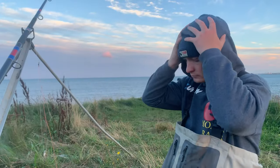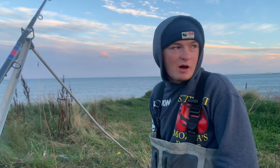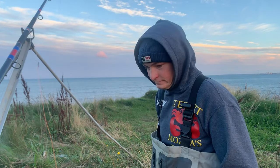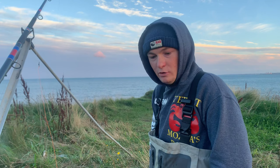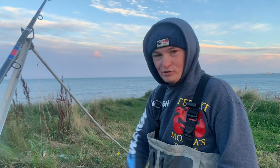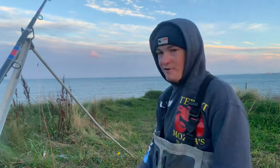What a nightmare. So that last cast now, I realised my mic had disappeared. So I've spent the best part of 30, 45 minutes looking for this mic. I'll insert a clip of how I've done it. Nightmare, man. So I've been on my hands and knees in the grass, shouting hello in different directions, to see which way the mic would pick up the loudest to obviously follow it. And then when I homed in on the general location, I was rubbing the grass to see if it would rub the mic and make that sort of noise, which it did, and I found it.